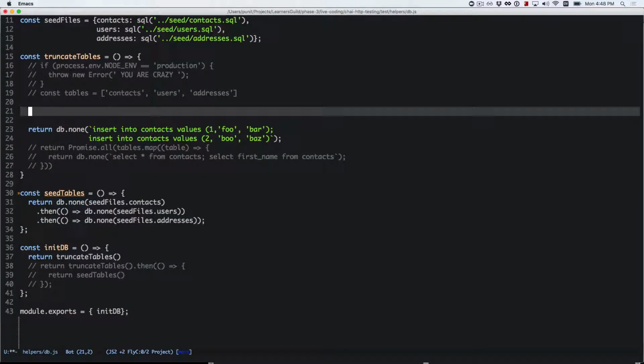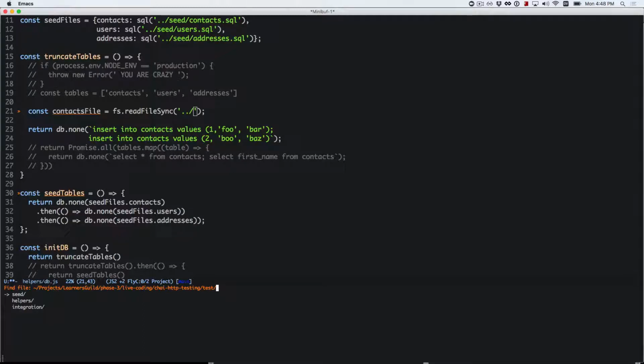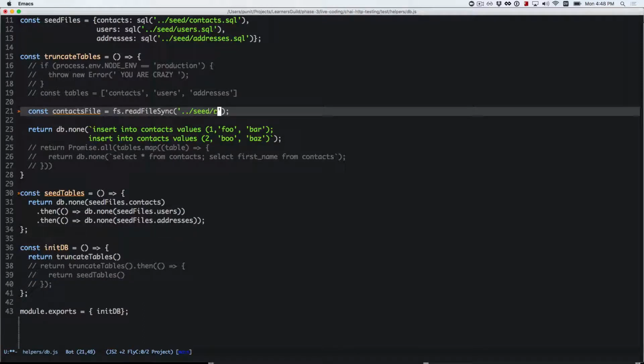So if we had the contacts file, fs.readFileSync on seed contacts.sql.